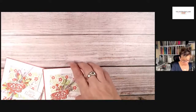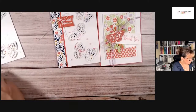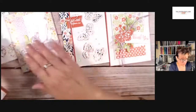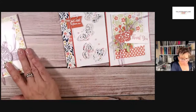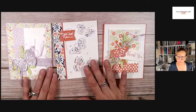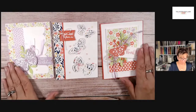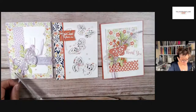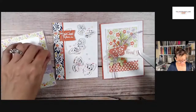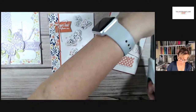In the meantime, I'll bring out all three cards we created tonight. And this one. And where's the first one we did? Right over here. Here's the first one. Okay, so one, two, and three. I think you can get a pretty good picture of that, right? I hope you like them. I didn't cut anything down here. Like, I didn't cut any of my ribbons down. Just kind of went with it tonight. Let's cut that a little.